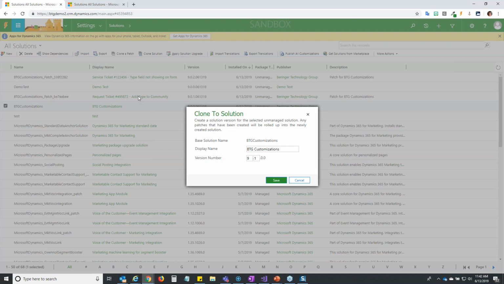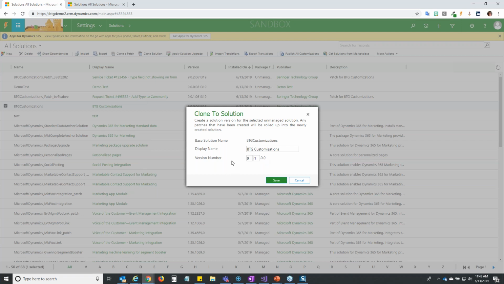So the reason we do that for the next major upgrade, so now we're back to working in one solution with all of our components. We can test, we can upgrade our dev org. We can test all the new functionality and the new version, make sure everything works properly. If it doesn't work properly, we update the component in the solution so that it works properly, make whatever changes we need to make. And then once we upgrade our production organization, then all we have to do is take that solution from our dev, 10.0 or 10.1.0, whatever the date is, and deploy that solution from our dev org into our production org that was just upgraded.